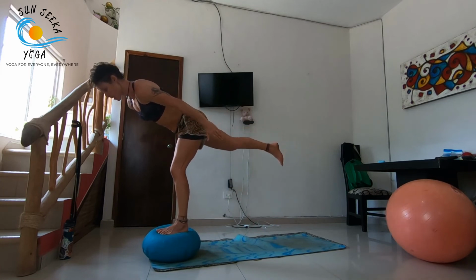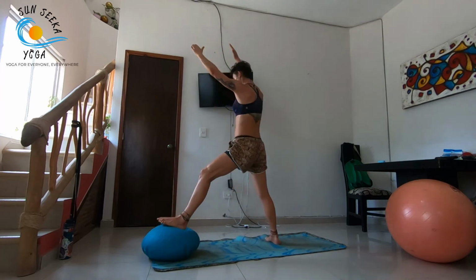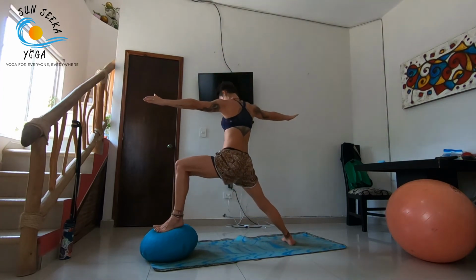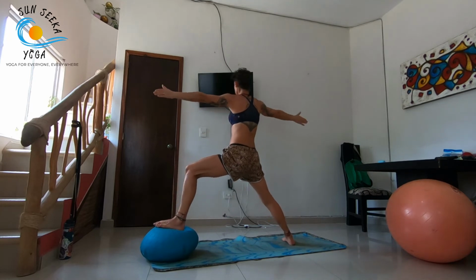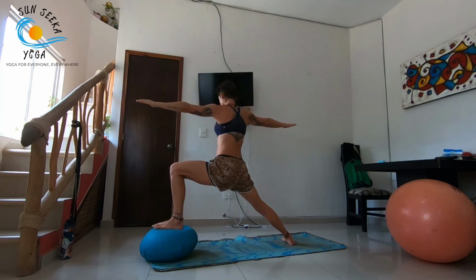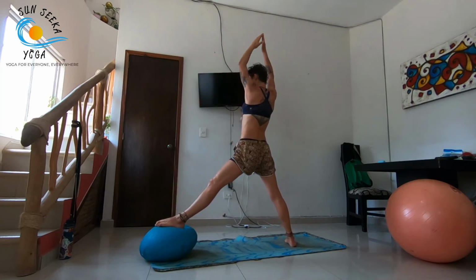Leg on fire. Inhale, coming through crescent. Exhale, straighten that leg briefly as you transition, and then come into your warrior 2. Inhale, straighten the leg, reach the arms. Exhale, warrior 2. Take 4 more like that.